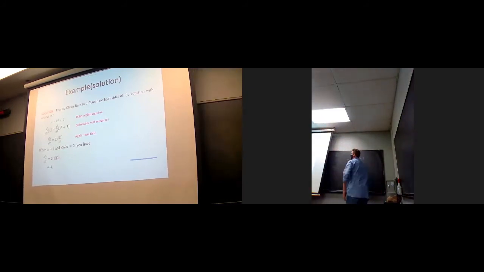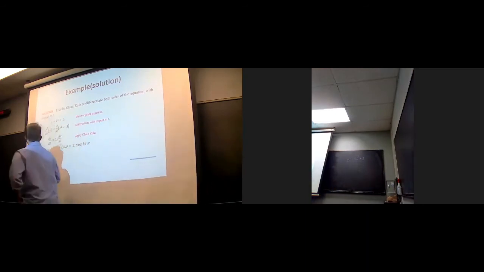So to go through how these problems work, first thing we want to do, apply d/dt to both sides. We want to differentiate with respect to t. So we end up with dy dt. That makes sense because this is playing the role of u, right? So we get dy dt is equal to 2x times dx dt. This makes sense again because x squared is playing the role of u again. So differentiating with respect to x and then with respect to t.